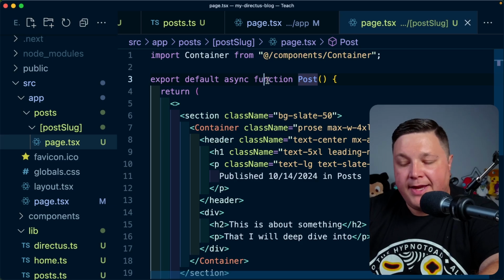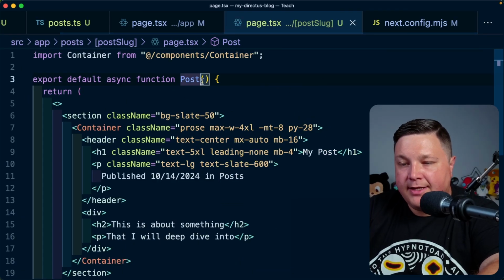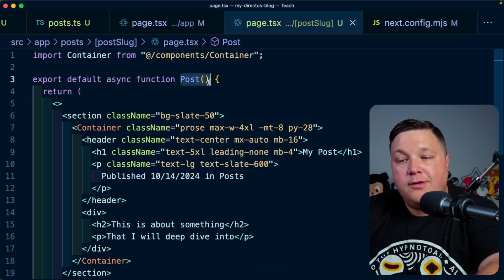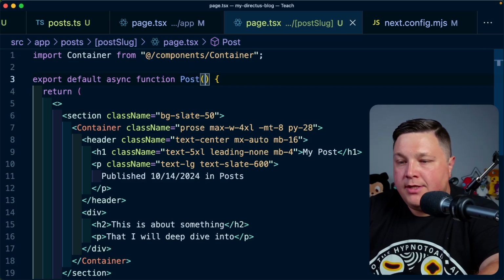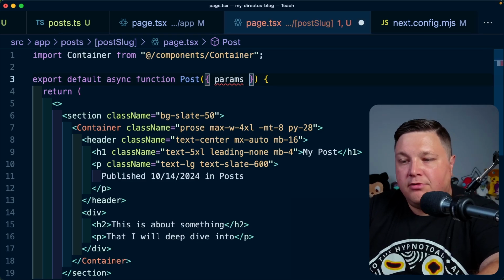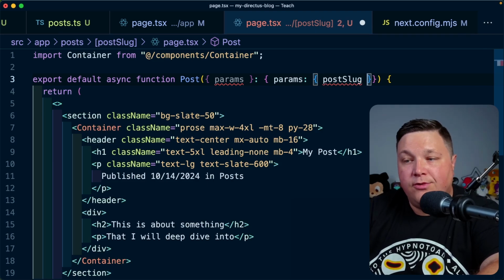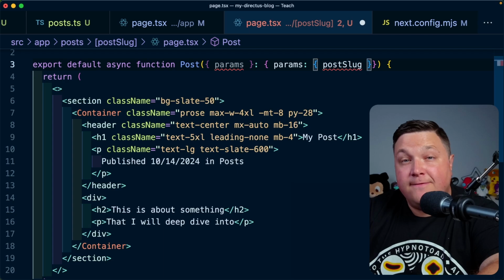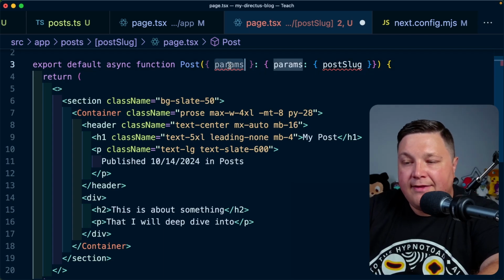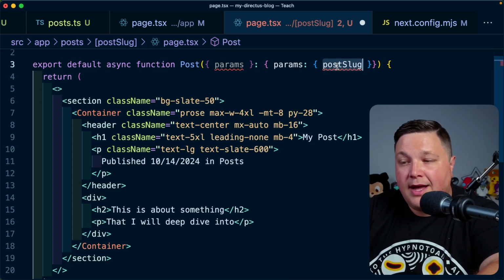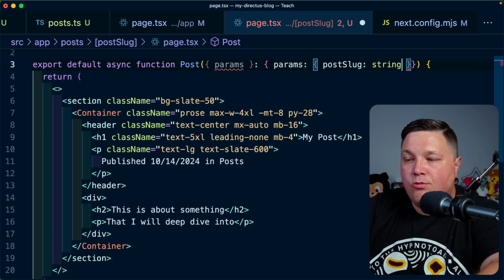So inside of the post page itself, let's get rid of this sidebar for a second. This is going to be passed in as an argument into our post page component. So we're going to destructure this as our params, and then we can also type this out because we're going to get our params, which will then include our postSlug, which is going to be that value that we set up inside of the file routing system. So now we're going to have the params. It's going to come in as our params object, and that postSlug will be a string.